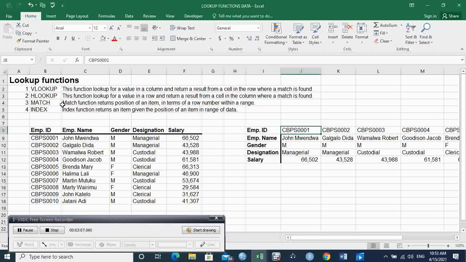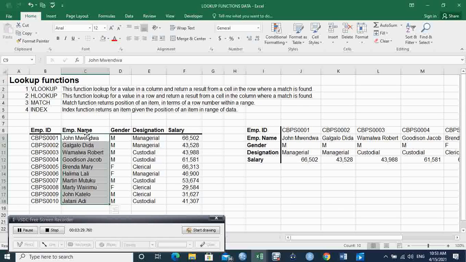MATCH function: MATCH returns the position of an item in terms of a row number within a range. So it is not very helpful when you are just using MATCH, but let's say in this list of employees, where is Brenda Mary?